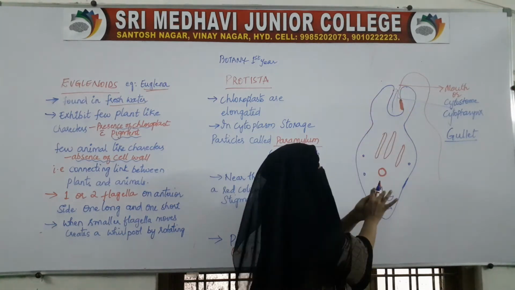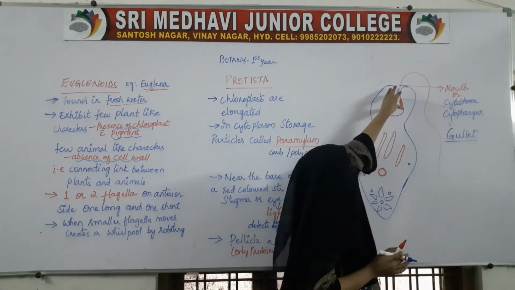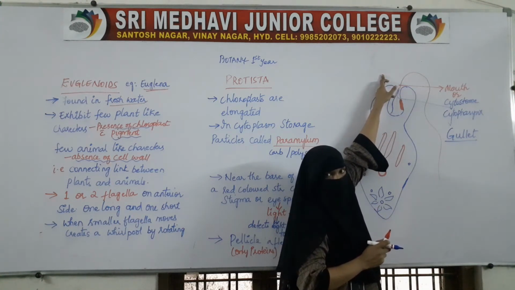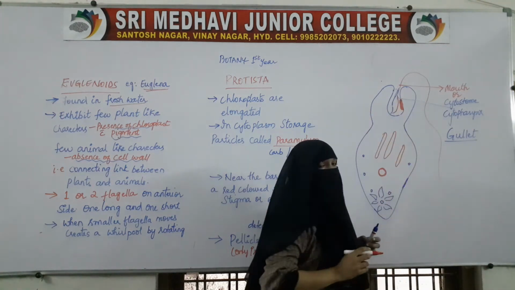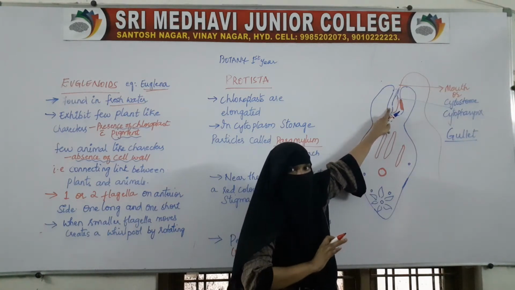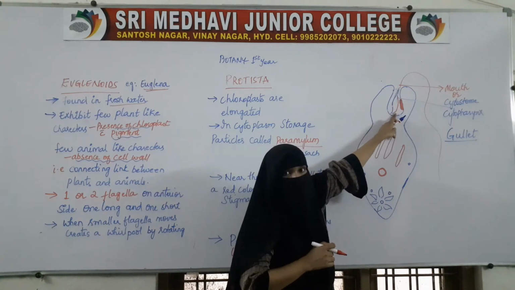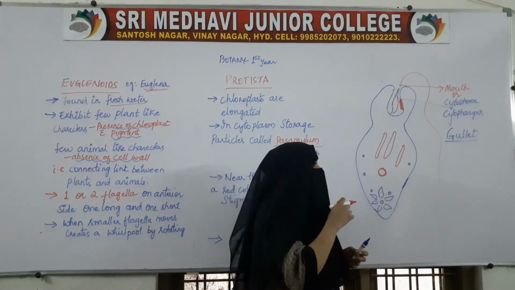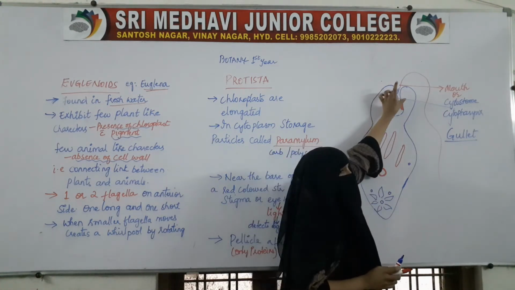In this gullet, a small flagellum arises. It will be very small and will be inside the gullet itself. It does not come outside the gullet. So Euglena consists of two flagella. One is the small flagellum, which is inside the gullet itself, very small and not coming out. And the other flagellum is the larger one, which comes out of the body. So two flagella, one long and one small, at the anterior side.